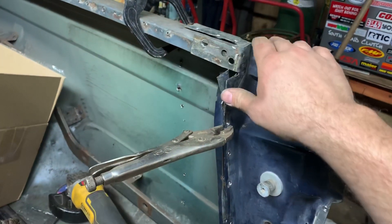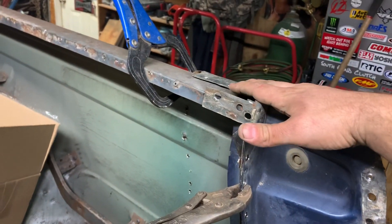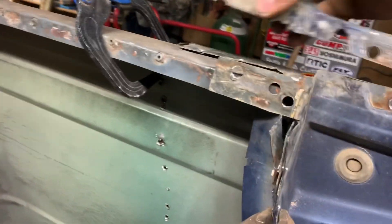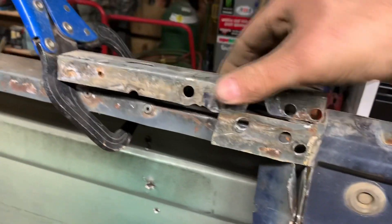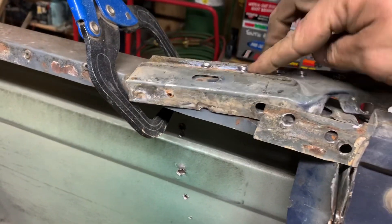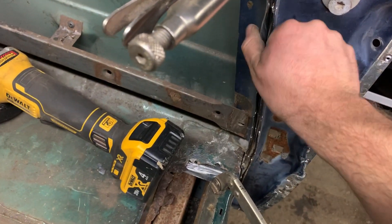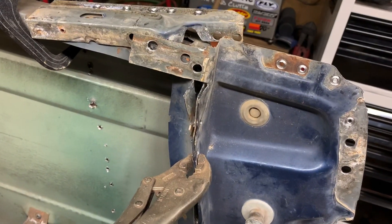There's another piece that goes on top here — I don't know what the hell I did with it. It holds the top of the quarter here on the back. Here it is right here. It goes on something to this effect, because it's got the bolt for the roof in it as well, and your quarter went right across there. But that's where we're at. The battle with this — I'll have to beat it all back, and it's going to suck. But we'll persevere.